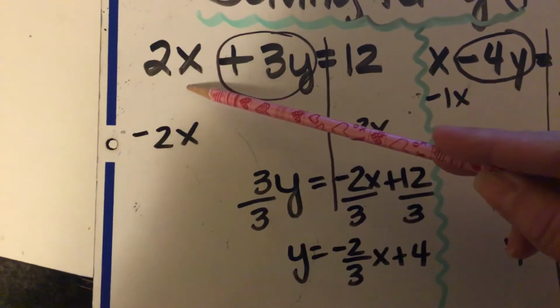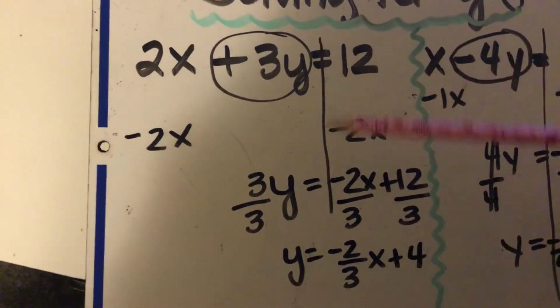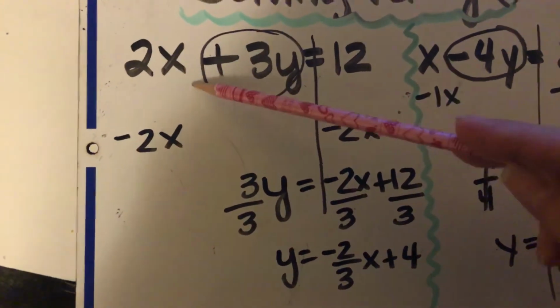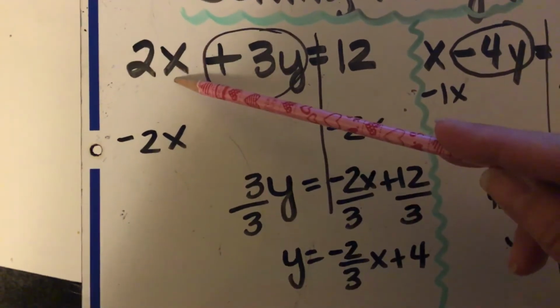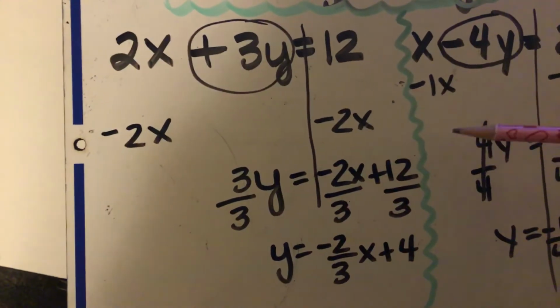So I want to move 2x to the other side. The only way I can cross the side, or where the equal sign is, is to do the opposite. So if it just says positive 2x, there's no plus sign there, there's no sign, we know that's a positive. So we do the opposite. So we're going to subtract 2x on both sides.